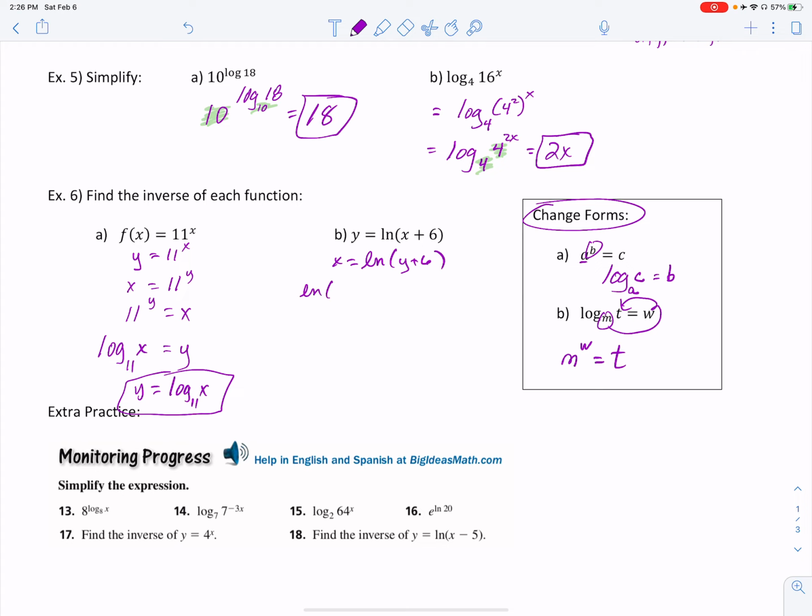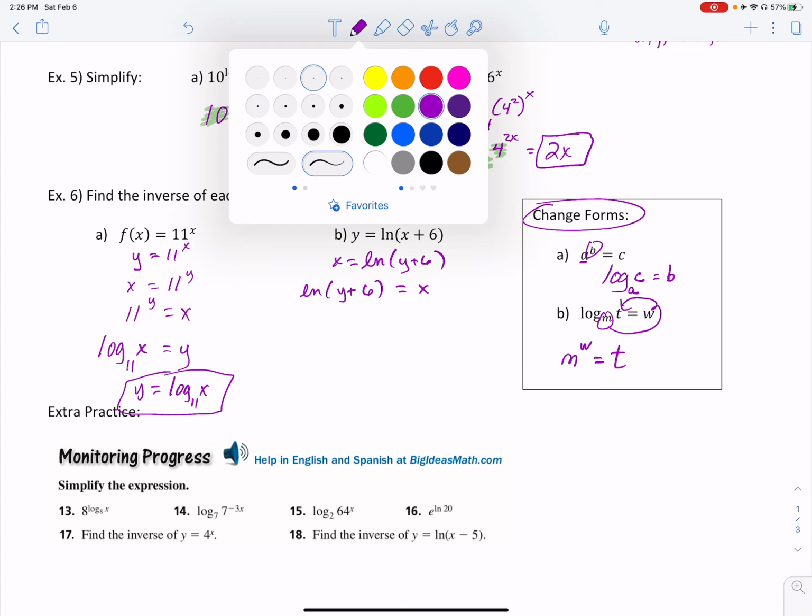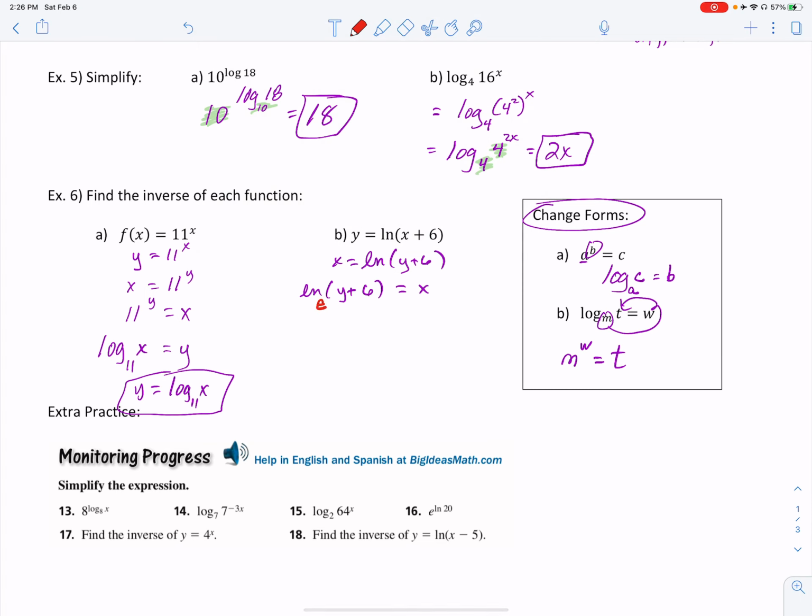Or if I put the natural log on the left, x on the right, you have to know that the base of this is e. It's understood that its base is e when it's ln, natural log. And so when we rewrite this in exponential, it is the base. Remember, the output of the logarithm is the exponent, and the base raised to that exponent is what the argument of the natural log function was, y plus 6.